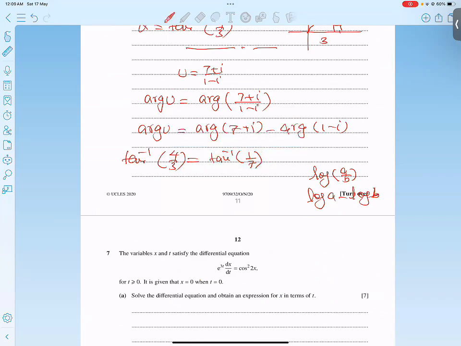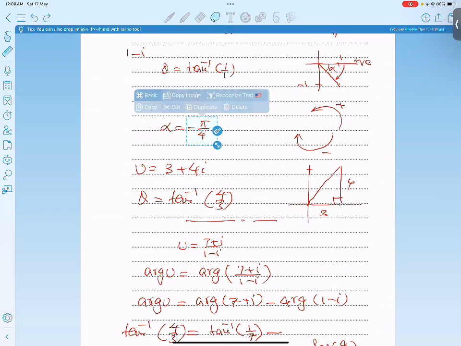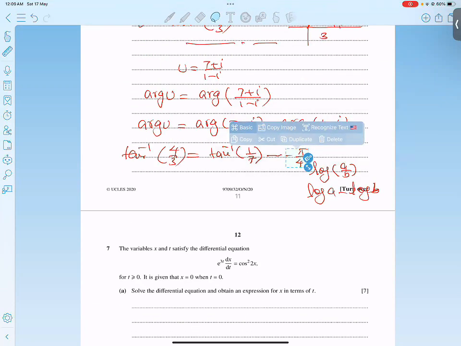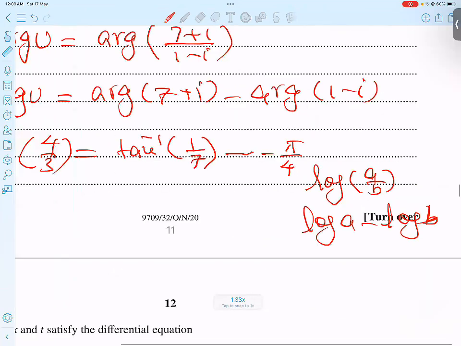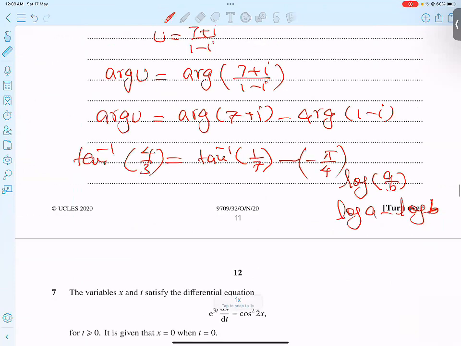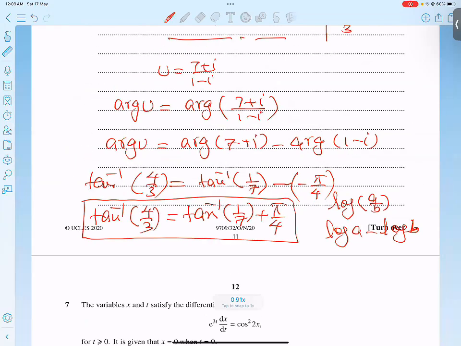Done. Now the negative sign, and this argument, where did I get it? This argument is here. I got negative pi by 4. So this value, including the negative sign, I copy and paste here. So basically, this is a negative, one inside, one outside. And if you apply negative into negative, it is positive. So I believe you got the point of how I got the answer proved. I hope so. The concept is very clear.